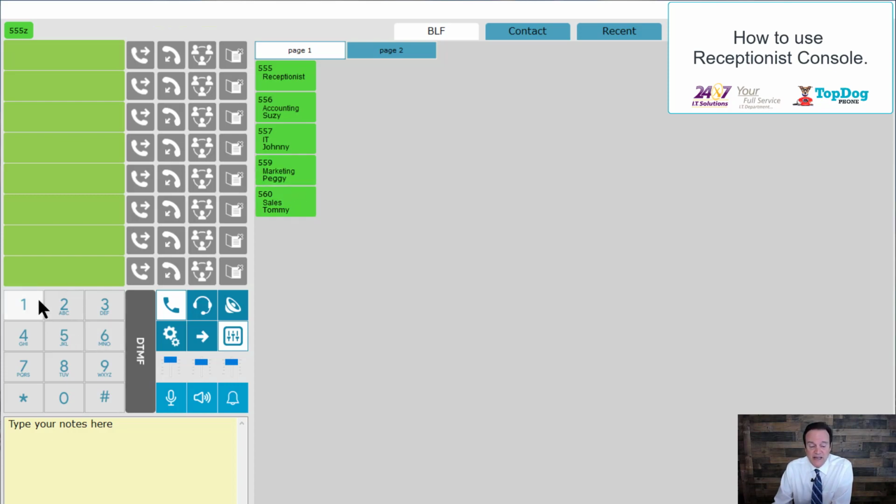Down here's the dial pad, so we can dial another extension or a 10-digit phone number. Here in the middle, you'll see what looks like a little handset, a little headset, and a little speaker. This allows us to configure up to 3 different speakerphone microphones for the receptionist. So you could maybe still have a TopDog phone, maybe just the standard phone.